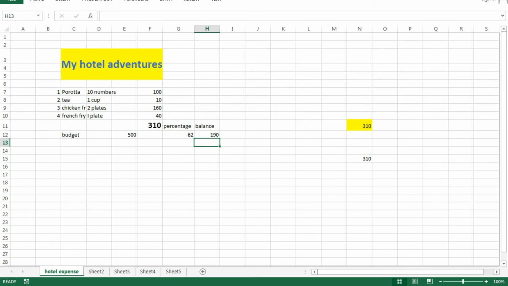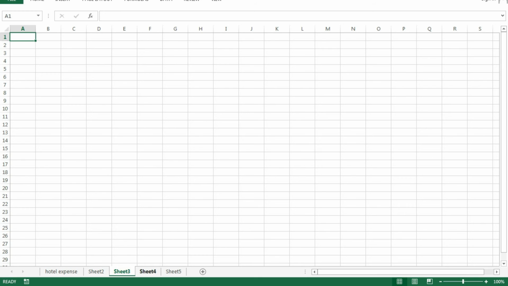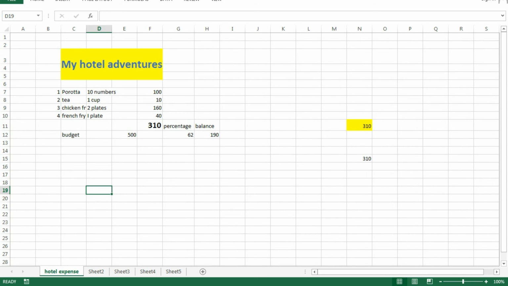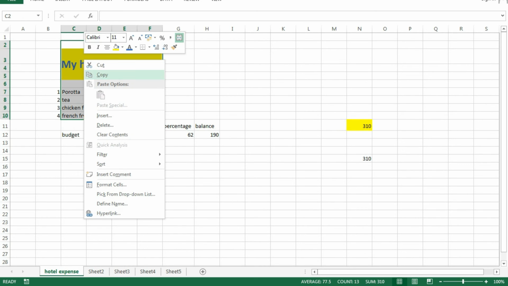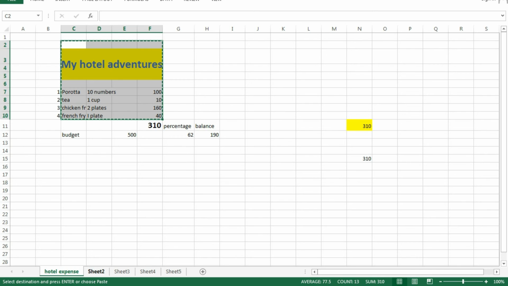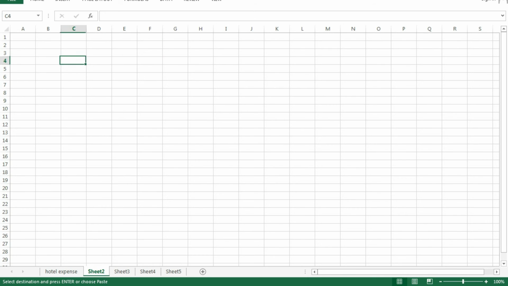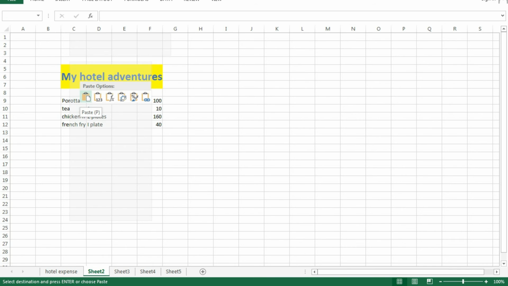So this is just one of the worksheets, and you can have any number of worksheets this way. Here I'm going to copy the entire list only, and then paste it in the next worksheet. I'm just showing how to copy that. Select any of the cells which is convenient for you, and then right click and click paste. Then you are pasting this whole thing there.